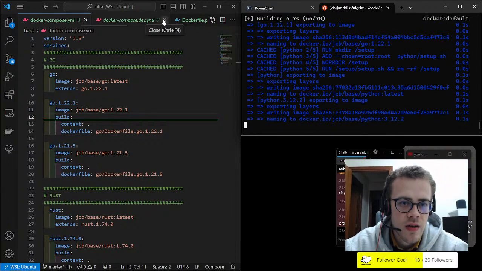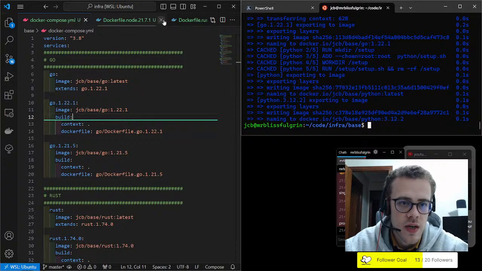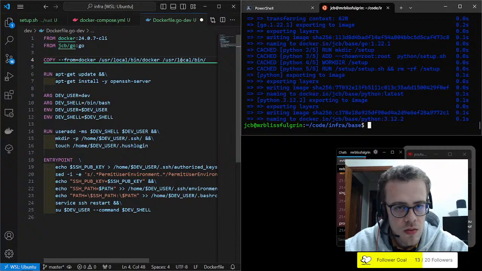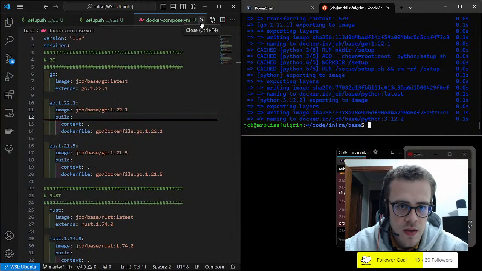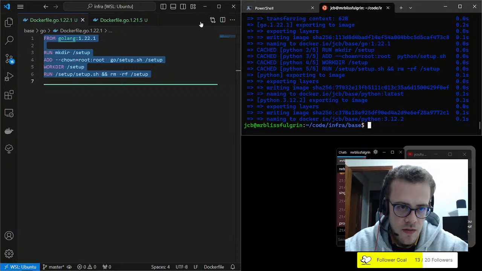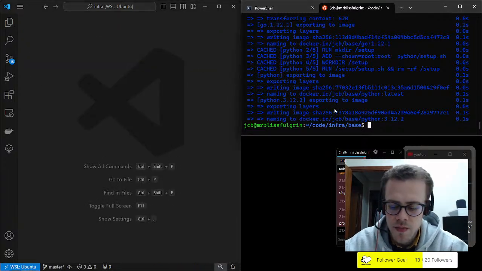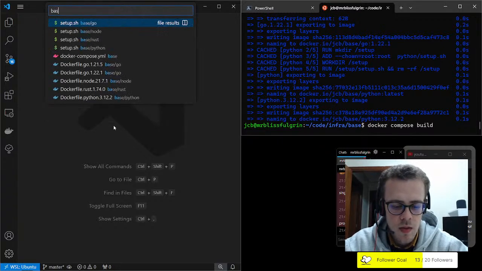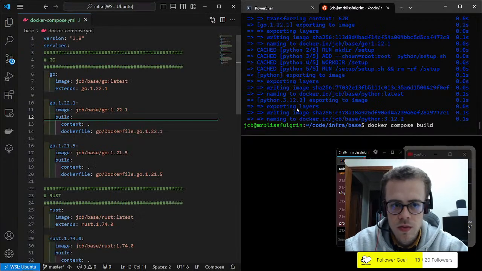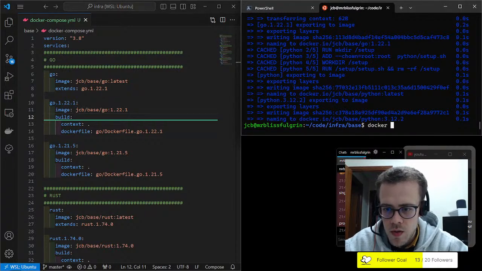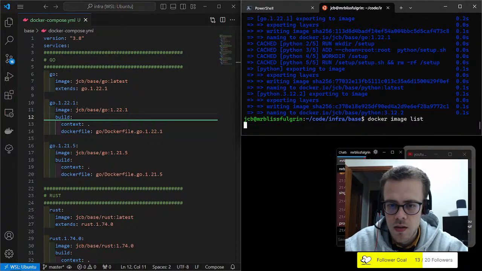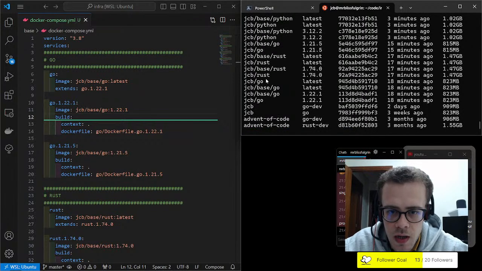Okay, I need to run. I ran build twice, just because I didn't save the file. Oh, no, but this is on dev. That's fine. That's why I had to do that twice. So yeah. Base docker compose.